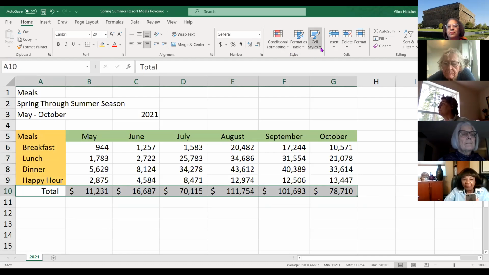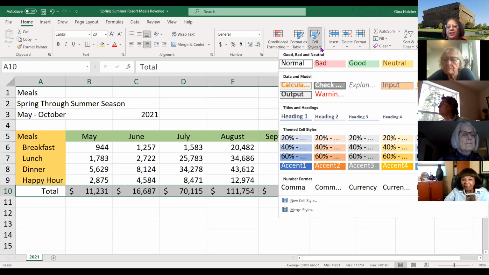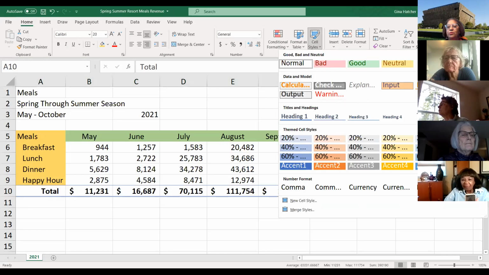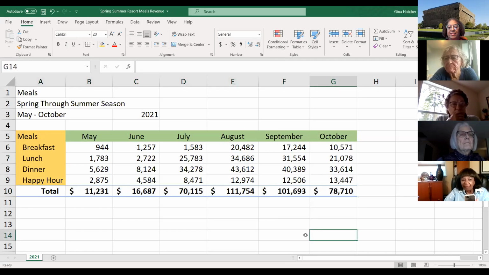I'm going to click on the drop-down arrow and notice that there is a total format, which gives you that solid top line and double bottom line. I'm going to click on that, and that's my total row.